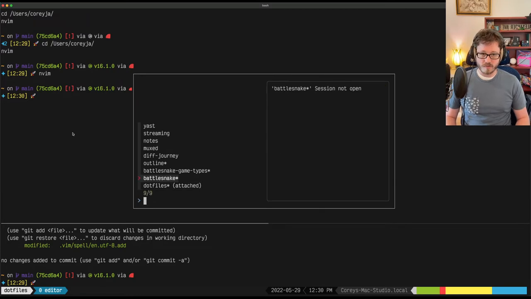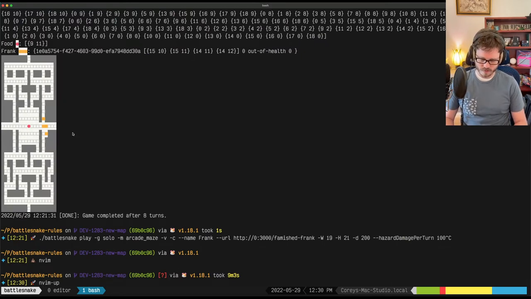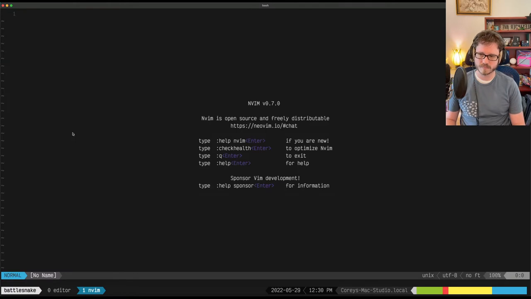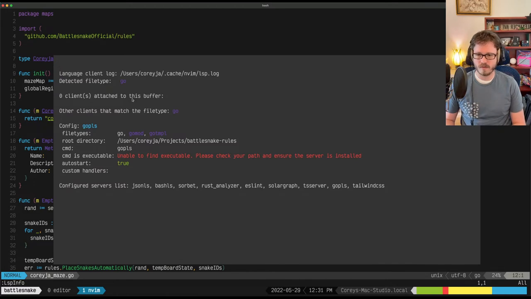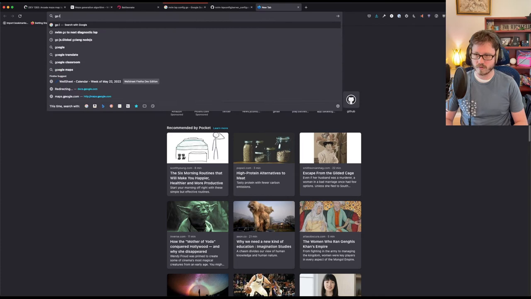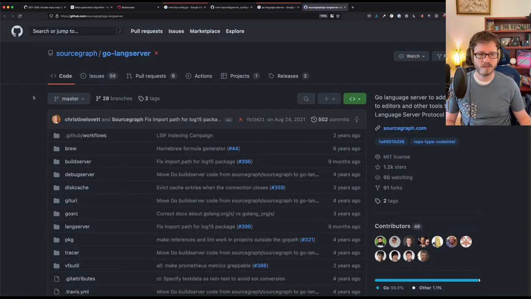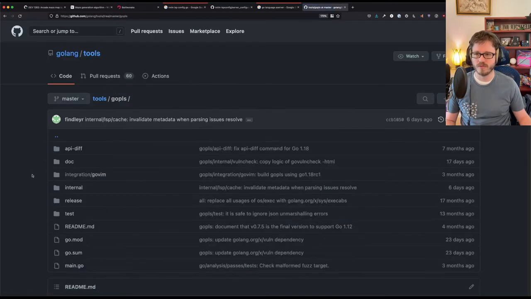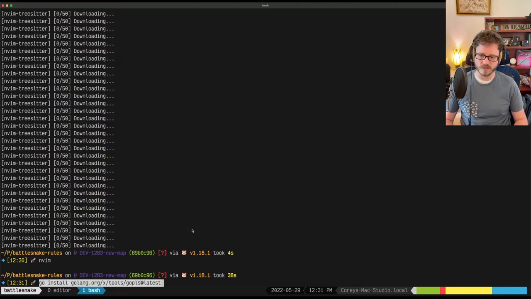Okay, so let's see if that just magically works. Sorry while I do some Go setting up here. Awesome. Let's see if I now have a little bit more. Does it want to tell me what anything is yet? Oh, okay, so I don't have the Go language server installed. How do I do that? No, not from Sourcegraph. Yeah, there we go. This one, Go, please. Installation, just tell Go to install the new thing of Go, please. I'm just gonna keep calling it Go, please. I like that.